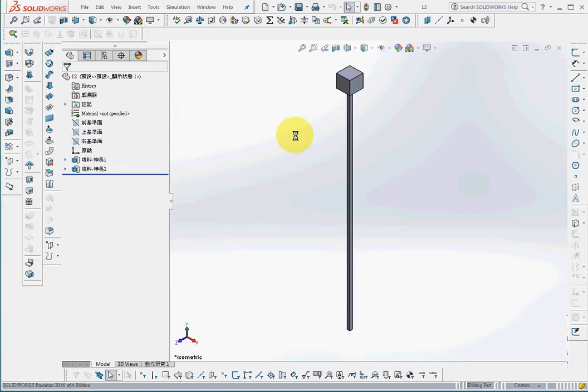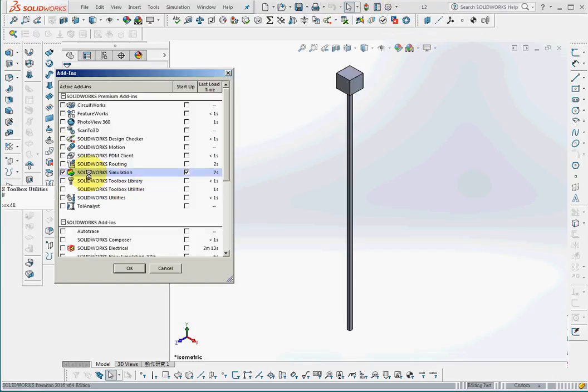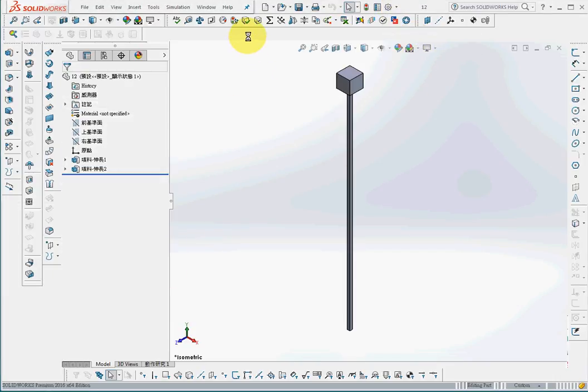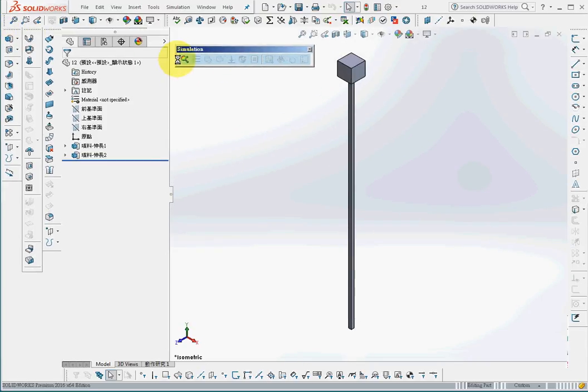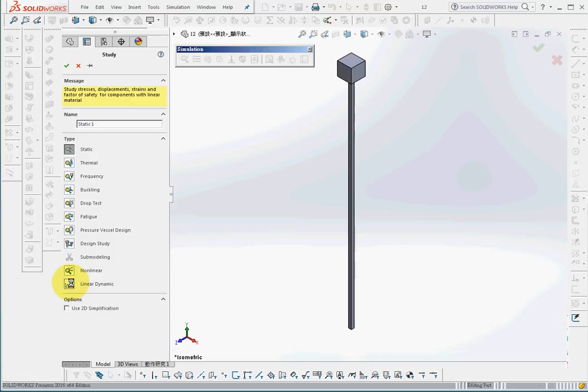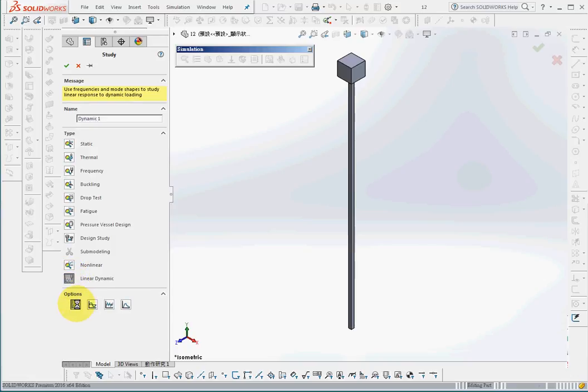So for the preparation step, I need to load the software. Load the toolbar here. And in the toolbar, I'll open a study, a linear dynamic study with model time history option.